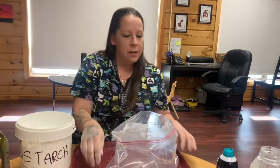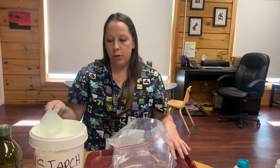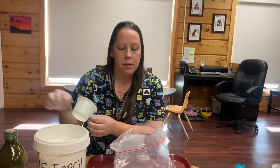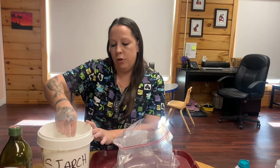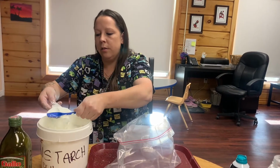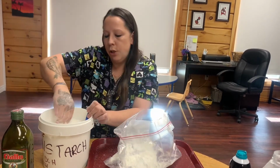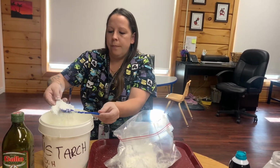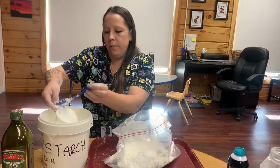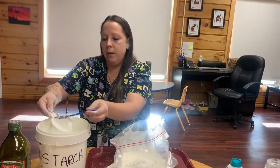So for this one, we need 4 cups of cornstarch and a half a cup of olive oil. So let's start with 4 cups of cornstarch. You might need help with this. We'll use this to level it off. So we have 1 cup. There's 1. Now 2. There's 2. And 3. And last one, 4 cups.